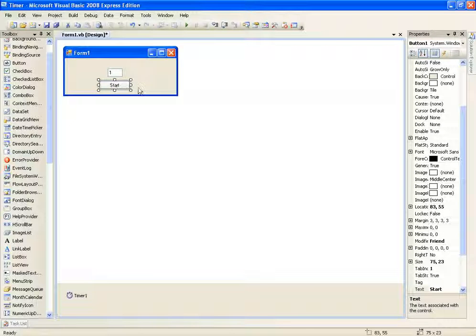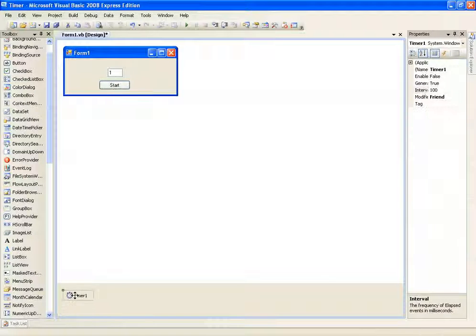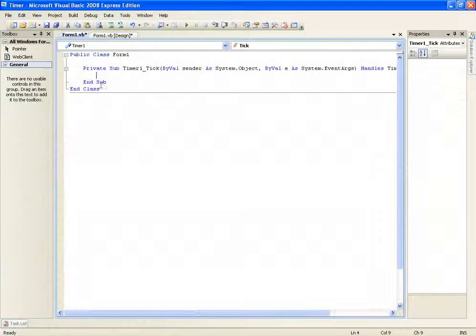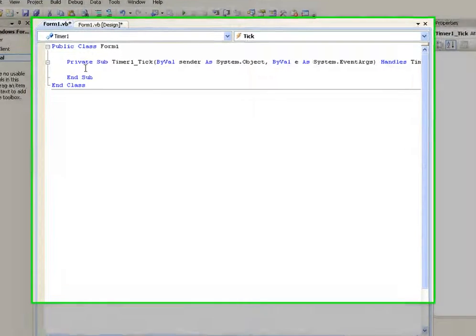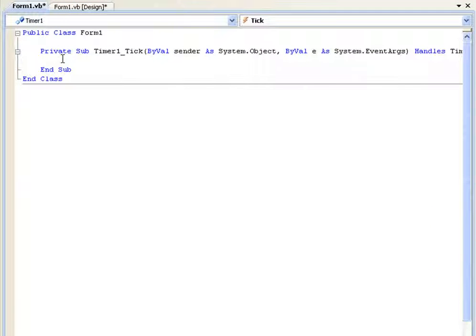Okay, so this is a pretty hard concept to grasp if you've never programmed before. Well, I don't think there are timers in many more programming languages, but it's still quite a hard concept to grasp, so just try and follow if you can. So if we double click this timer code right here, in between this Timer1_Tick private sub and end sub, this is the code that's going to be executed every x seconds.